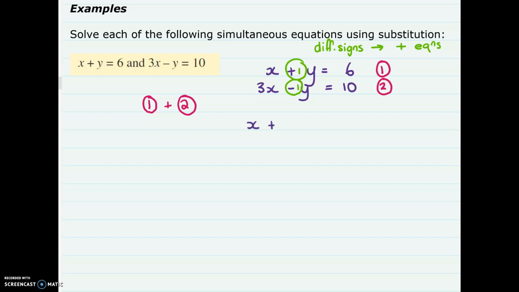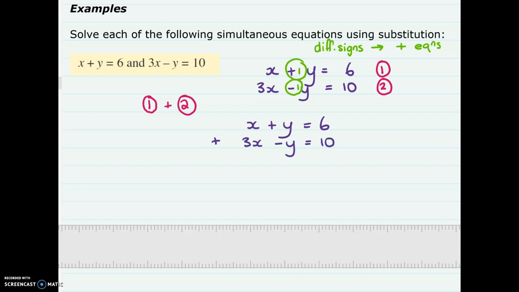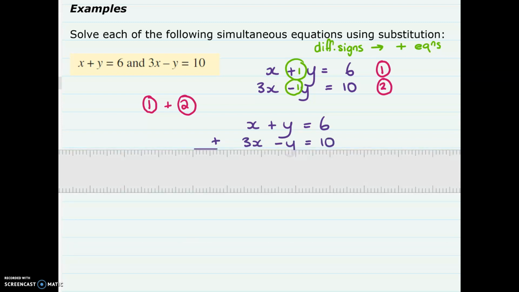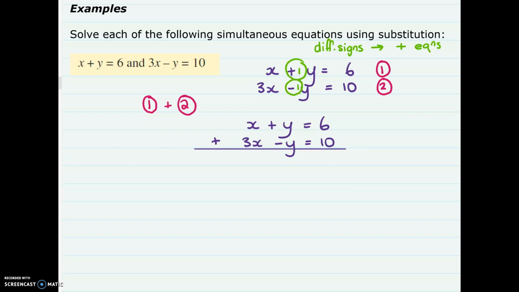So I'm going to write out equation 1, and I've said that I'm going to add equation 2. I'm going to set it out like a sum, like you would have done in primary school. It sometimes makes it a bit easier to see. And then you add up all the things that are lined up. So the x plus the 3x, that's 1x plus 3x, that's 4x. The y, when you add negative y, it cancels out. It's 0y, you don't even bother writing it. Line up your equal signs, 6 plus 10 is 16. And from there you can solve that. If 4x is 16, then x is 16 divided by 4. x has a value of 4.